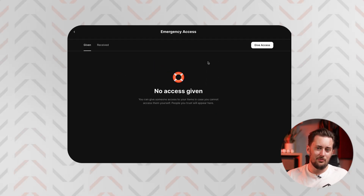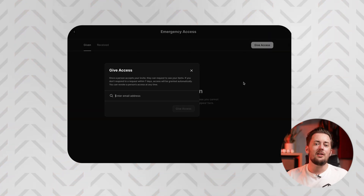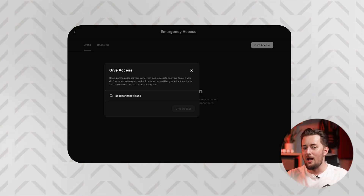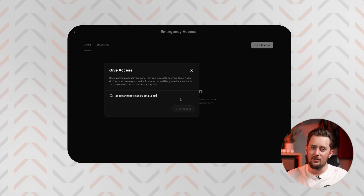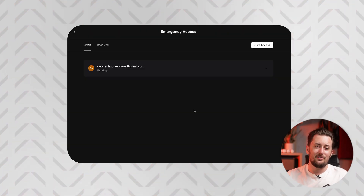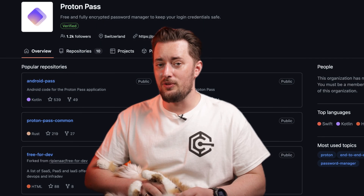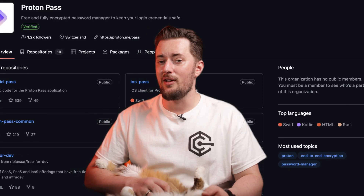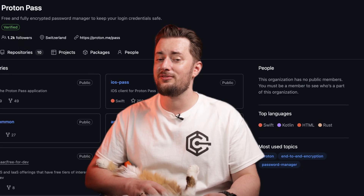I really like that NordPass offers an emergency access feature. With it, you can grant access to your vault to another NordPass user — whether it's a family member or a friend. If anything happens to you, they'll be able to request access and securely receive passwords without needing to know your master password. This feature is apparently coming to Proton Pass soon, but Proton has their own impressive features too. Perhaps the coolest is that this password manager is completely open source, like all Proton products, so anyone can check how it handles security and privacy, and the community helps find and patch vulnerabilities. Proton also offers a built-in authenticator, while NordPass only has this feature available for business users.